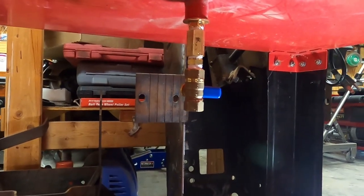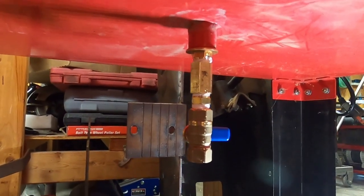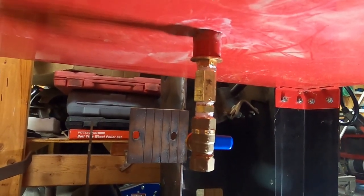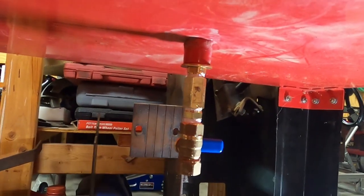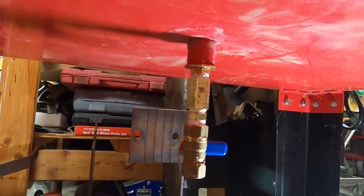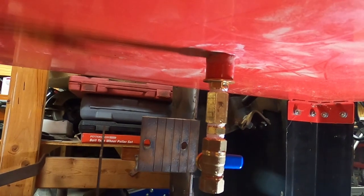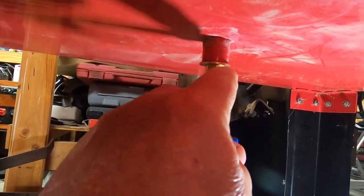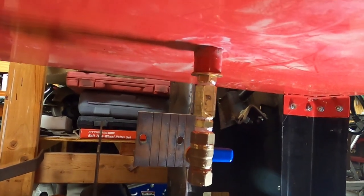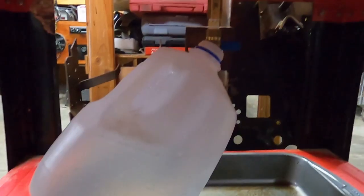Well, I guess it's a good thing we did the leak test. It's leaking, and I'm watching where it's coming from, and it's that fitting right there. So yeah, I'm going to have to drain the 5 gallons out of it and try to seal that up a little better. I put a copper washer on it, but yeah, it's leaking right there. Everything else looks good, so let me drain this water out.